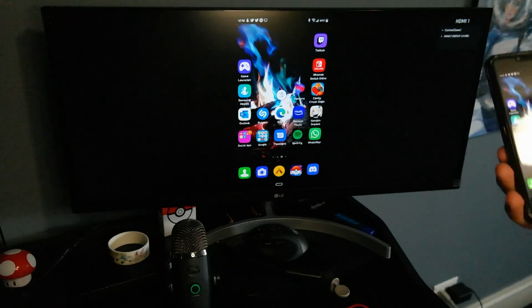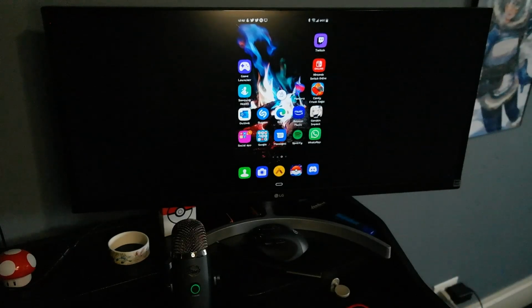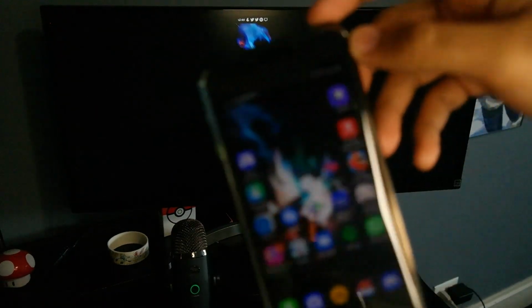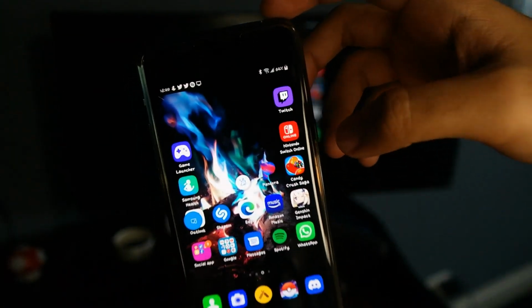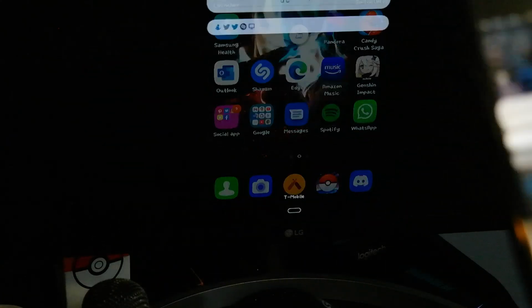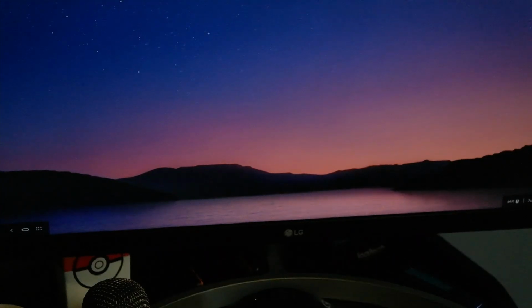Screen sharing right now with an HDMI. Check that out. Also, my phone is charging. Alright, let me show you this right here. Let me see. Change this auto focus. Come on. Right there. Charging. You can also change it to, let me see, screen share mode changed to dock. There we go. Now it's docked.